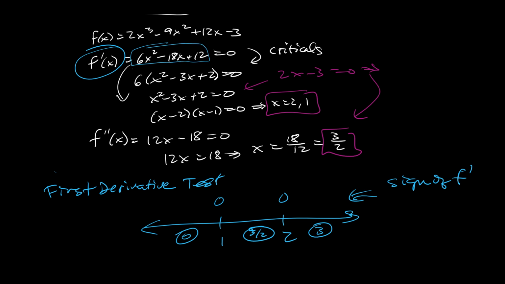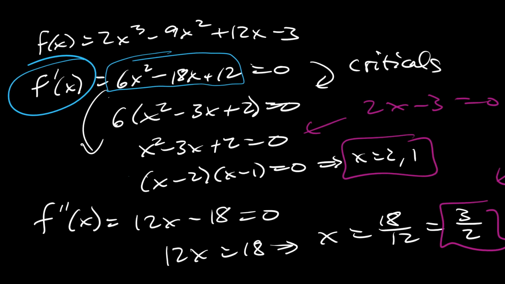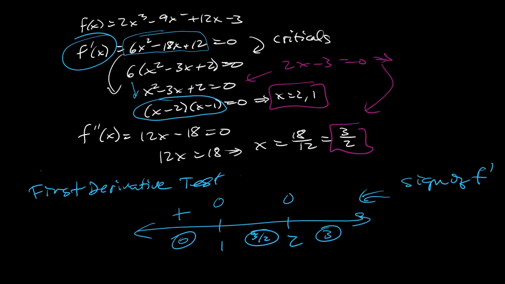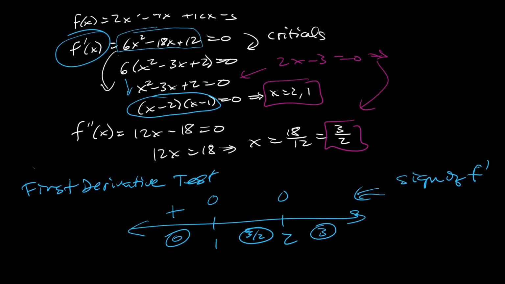And when I do that, I get a positive number, so that's a positive there. I'm going to plug in 3/2. Now I can plug it in there, or in here, or I can plug it into this right here, which is the factored form of it. The 6 was taken off, but that's always just positive, so it doesn't really affect the sign of the first derivative. So if I plug in 3/2, so 3/2 minus 2 times 3/2 minus 1, I'm going to get a negative here and a positive here. So when you multiply negative times a positive, you get a negative.